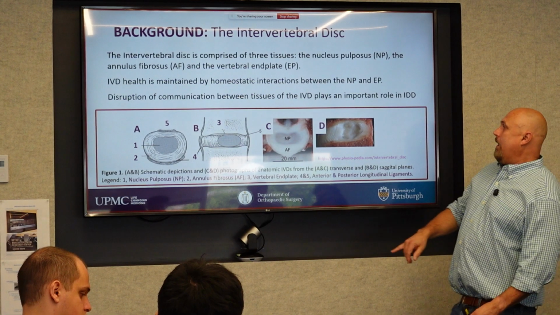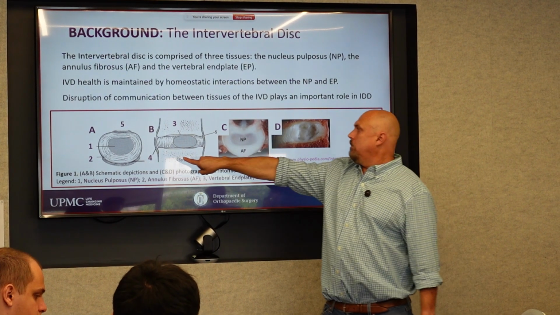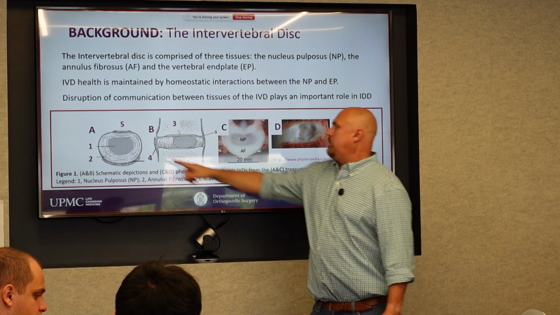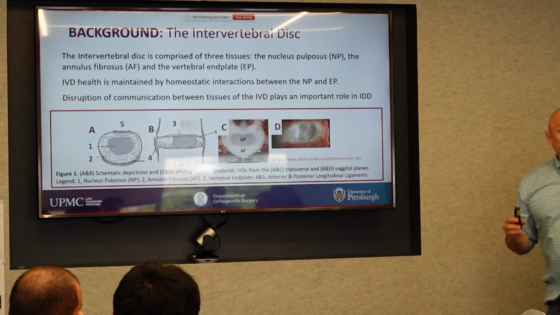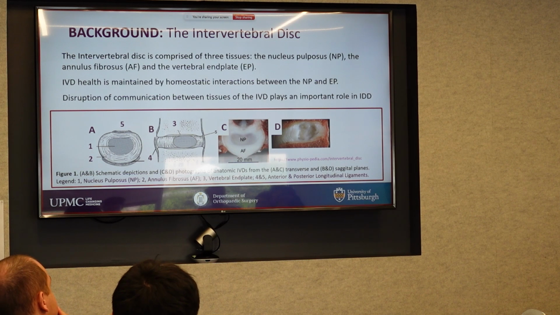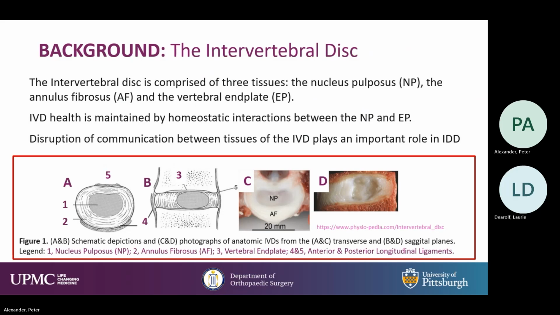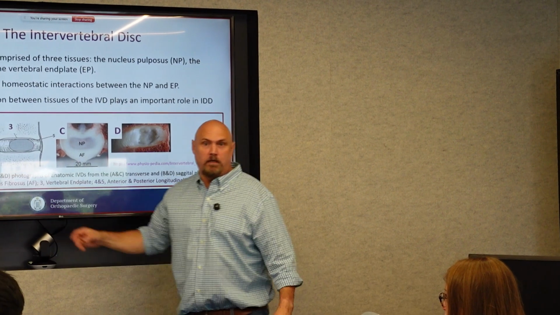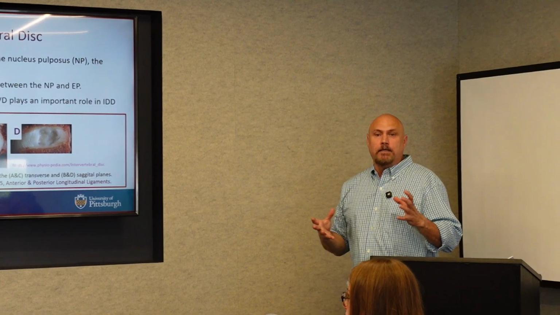I don't have a pointer. This is a diagrammatic look axially, and then from the side, we see our nucleus pulposus in the middle. It's very hydrated, very rich in aggrecan, and it plays the role of resisting compressive forces. Because it's so high in water, we know liquids are not compressible. It can only help in compression if it's confined in a very fixed area that's not very flexible. And that's the role of the annulus fibrosus, a very specialized ligamentous structure that keeps the NP from expanding outside of its boundaries. That's how it maintains its resistance to compressive forces.